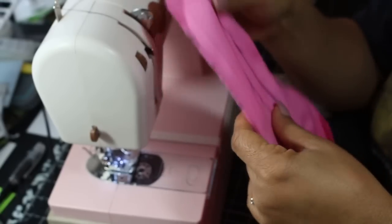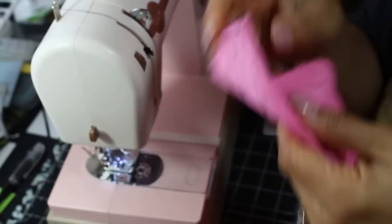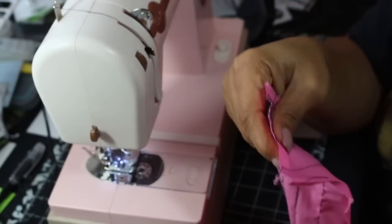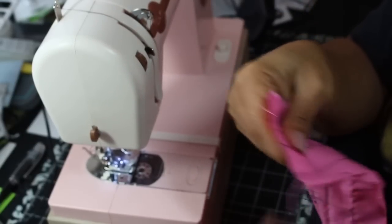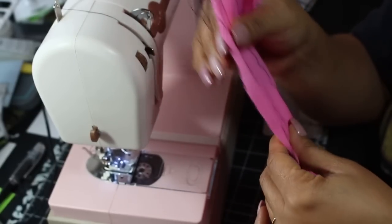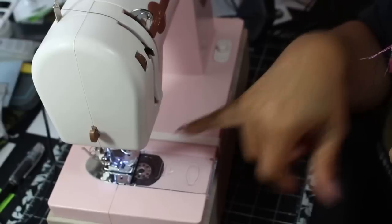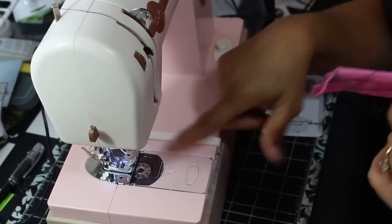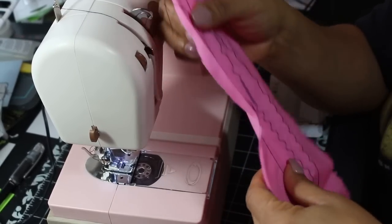I had to move my tension down to 0, because when I first started out, my thread was popping. Well, it only popped once, but then I realized I think maybe I didn't thread it right, because I had taken my needle out to see the sides and put it back in. So I might not have done my catch with the side to make sure the bobbin was wound with it. So that could have been the reason why.